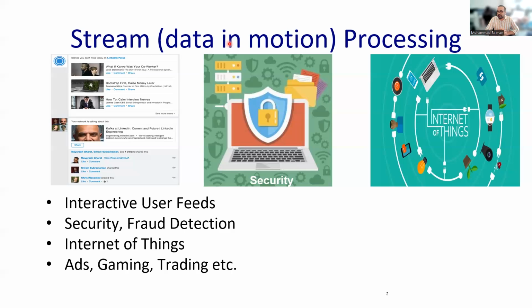And also Internet of Things data. We have multiple Internet of Things devices in our smart houses, and they are collecting a massive amount of data, and it also needs to be processed in real time, almost, so within seconds of delay. And then, for example, some ads come automatically when you are playing some video or gaming, and also some trading applications. All these things are streaming application examples.